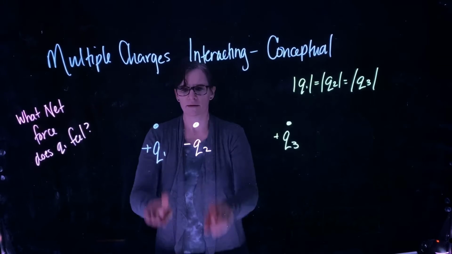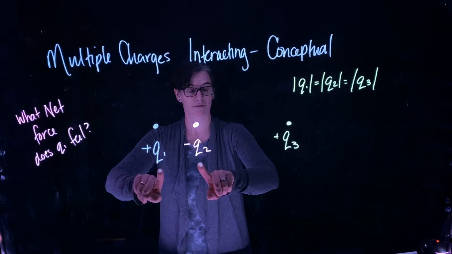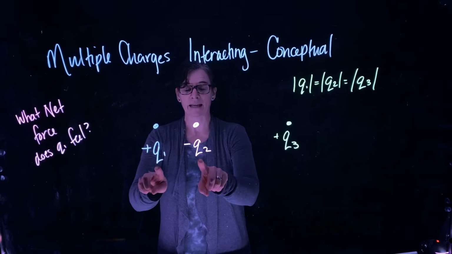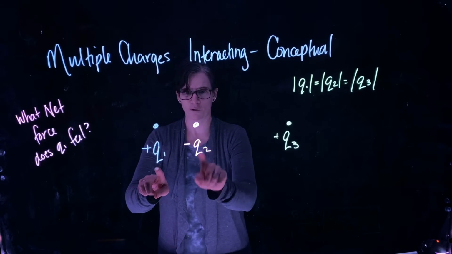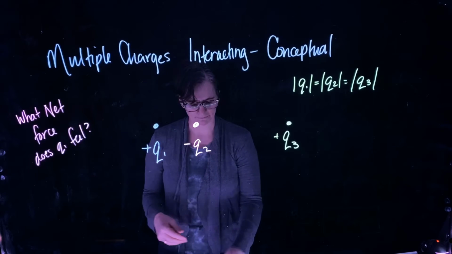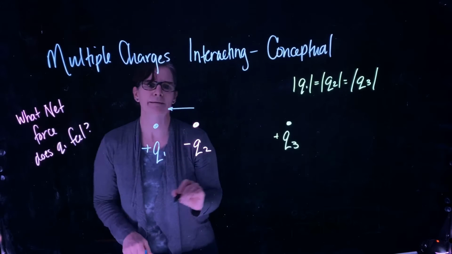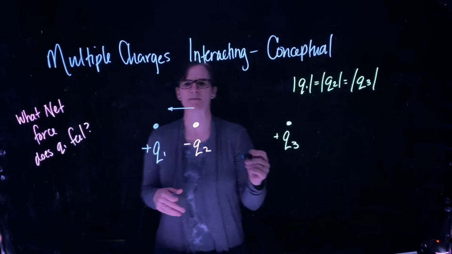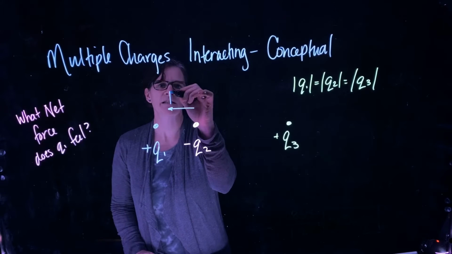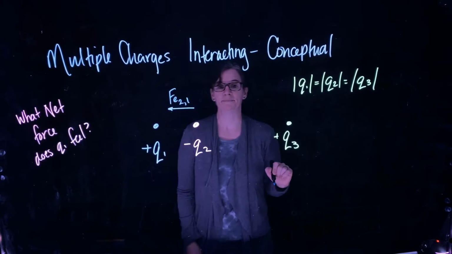All right, well, the force of Q1 and Q2 is a negative based on Coulomb, which tells us it's attractive. A negative attractive force for Q2 is in that direction towards Q1. So here is our force, and it's roughly the same size. I tried to make it the same size as the force Q1 experienced by 2, Newton's third law pair. This is the electric force Q2 is feeling by Q1.